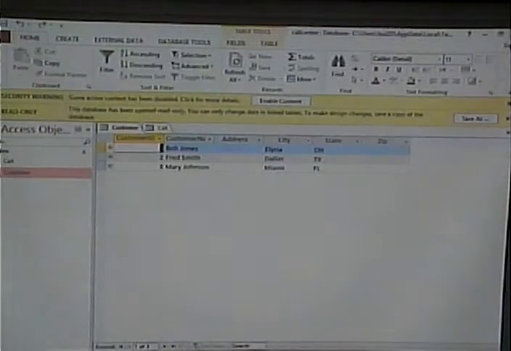So now if we run this, I have to remember the names I used. Mary Johnson, Fred Smith, I think. Yeah. So now if we go and run this, and we type in Mary Johnson and do a search, we get Mary's calls. We type in Fred Smith, we get Fred's calls. Right now, without a percent sign in there, if you just typed in Fred, would it bring up Fred Smith still? No, it wouldn't, because it would look for an exact match. There's no Fred.